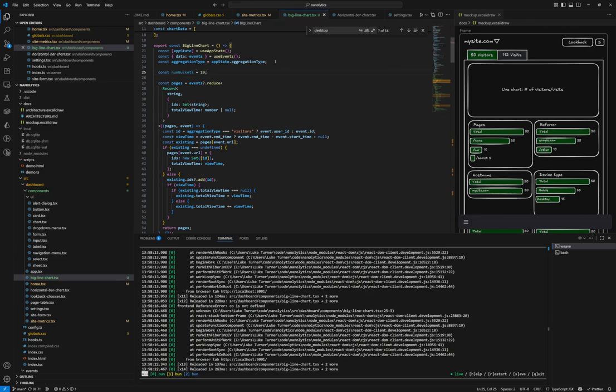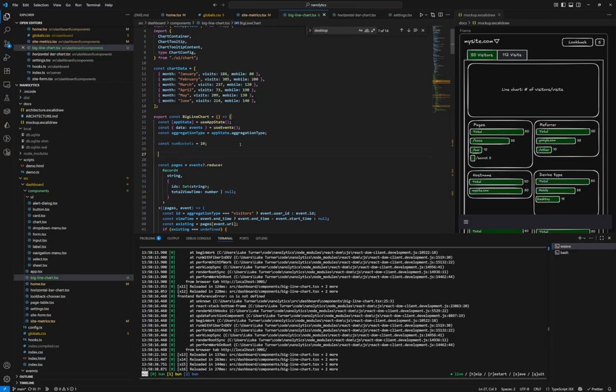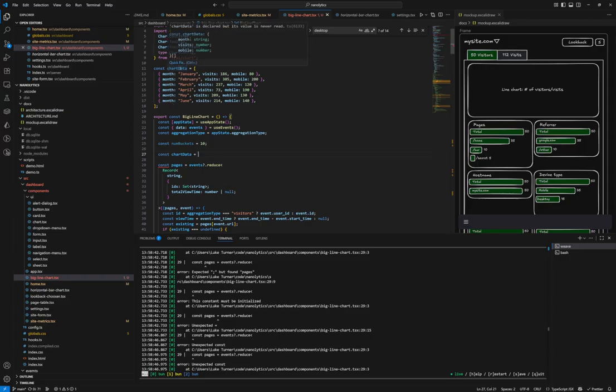Okay. And then the kind of data this is looking for is an array of objects. So we would do const chart data equals, and let's comment this out for now.